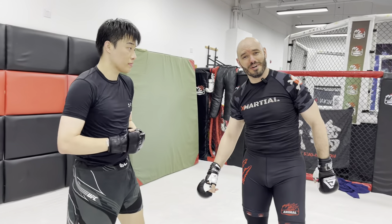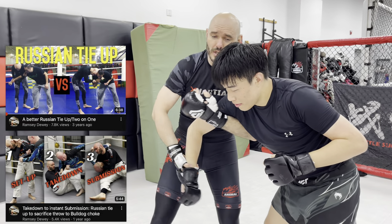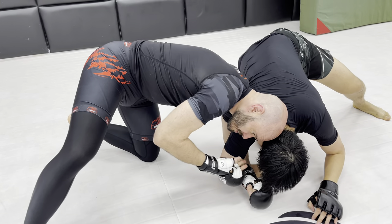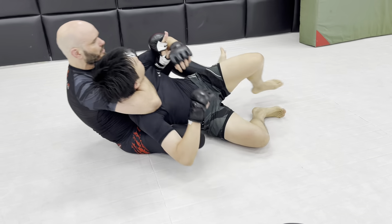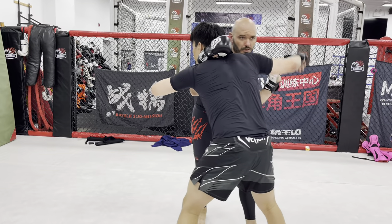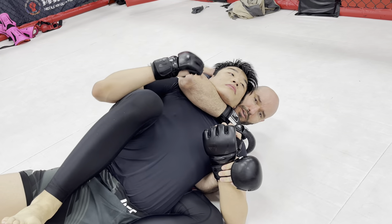But let's do something simpler for the kids at home — that's a much higher percentage. We're out here fighting, the clinch up. Almost always when you grab a collar tie, the other guy's going to grab one too. So if you haven't seen my video on how to set up one of these grips, get your head right there. I'm going to drag him down to the floor this way — easy takedown, just stay tight and grab. This arm is pinning his arm. This arm that had the C-grip on his wrist — I'm going to punch that under his neck, kind of in a neck crank position. Then: back mount, rear naked choke. You can do it with one or two arms.